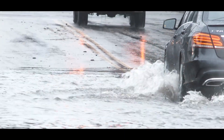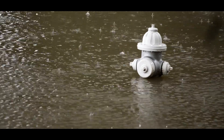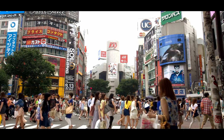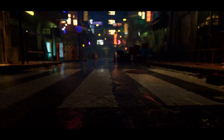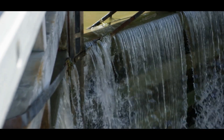In the 20th century, flooding was a persistent issue for Tokyo and the neighboring Saitama Prefecture, exacerbated by the region's low-lying geography and the frequent overflow of major rivers during heavy rain and typhoons. By the mid-20th century, Tokyo had transformed into one of the most densely populated and economically significant cities in the world. The rapid expansion of urban areas replaced natural floodplains and wetlands with impermeable surfaces like concrete and asphalt, which not only reduced the land's natural ability to absorb water but also funneled rainwater more quickly into rivers, exacerbating the risk of flooding.